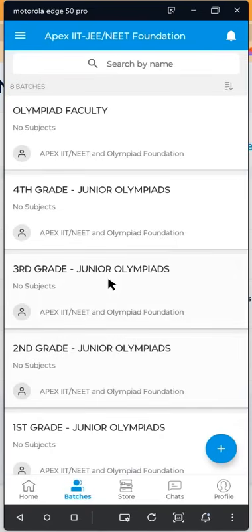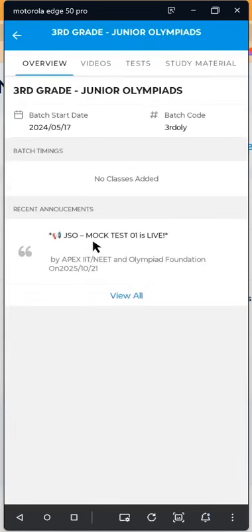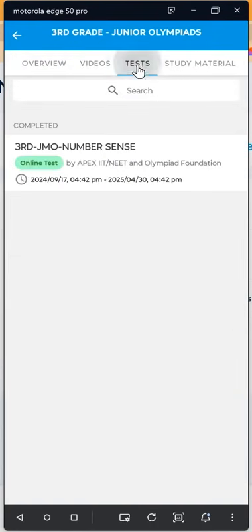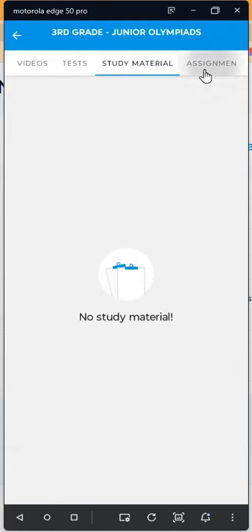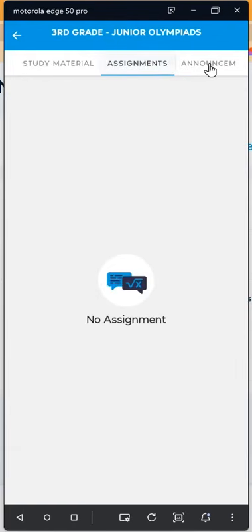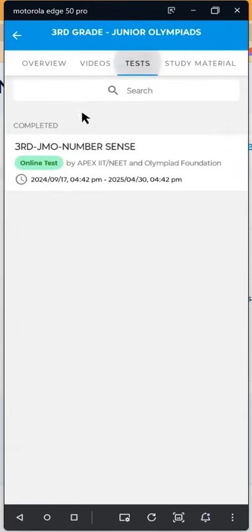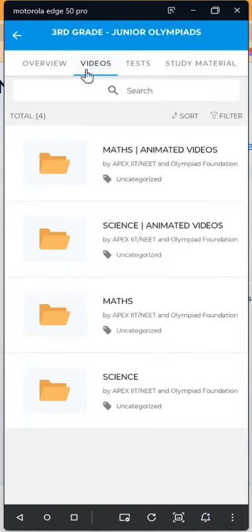If you go to 3rd grade junior Olympiads, on the top menu, you can observe some buttons like overview, videos, tests, study material, assignment. So many buttons are there. If you want to access videos, we need to go to the videos menu.